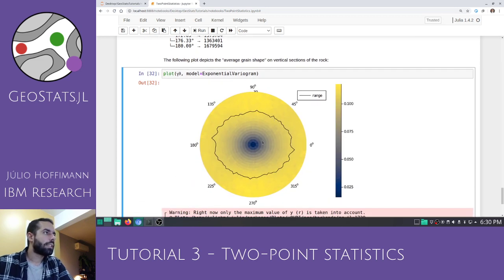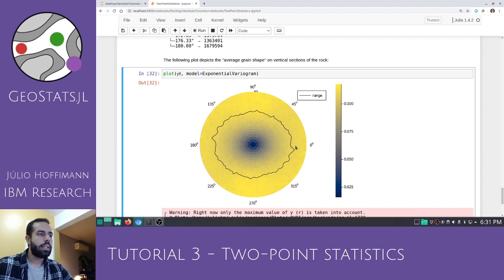So this is the empirical varioplane plot, where each of these angles here is an angle that was taken into this vertical plane. So you're looking here at some vertical plane, and here you're looking at some horizontal direction on this plane, for which we have estimated this average grain radius to be the 20 we've seen before.